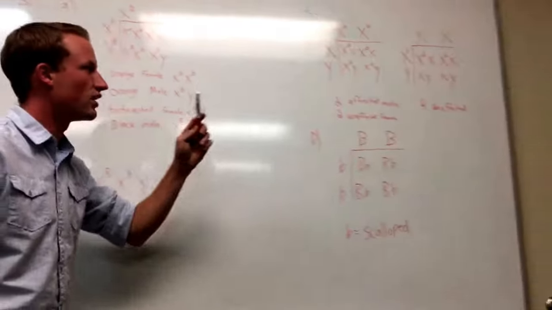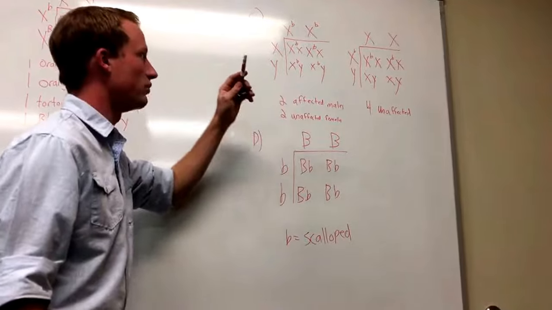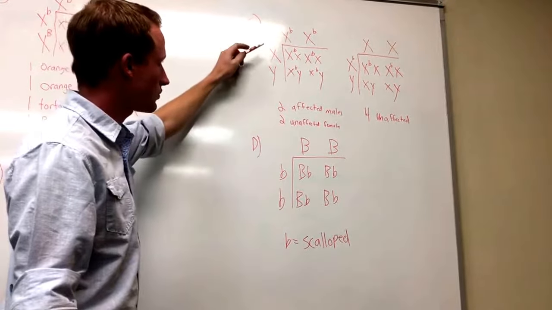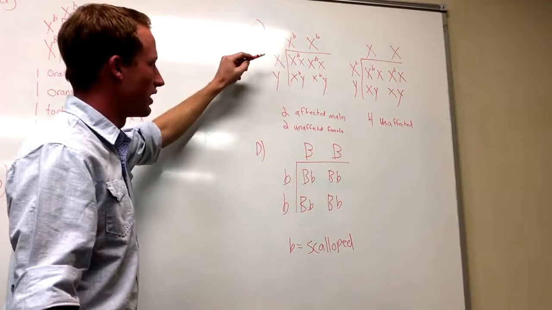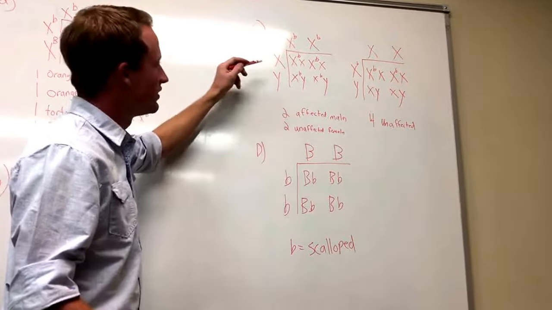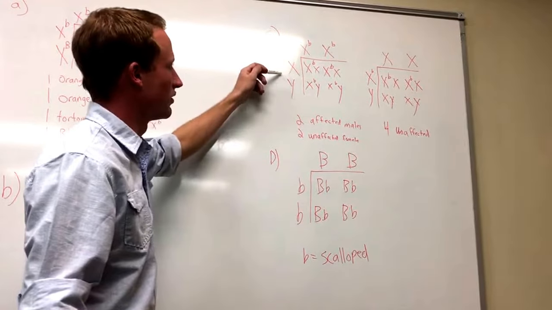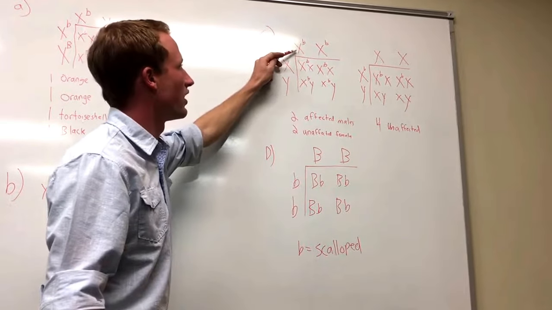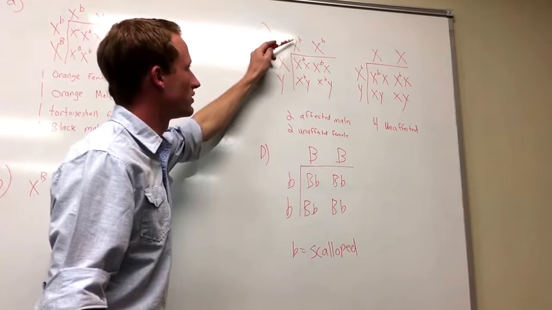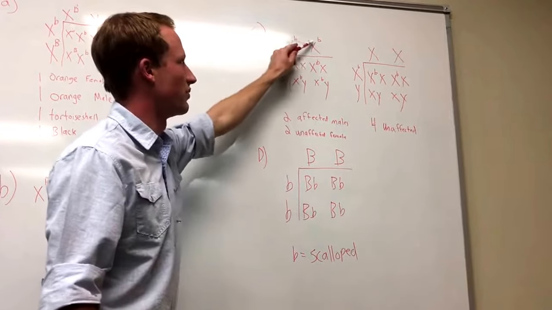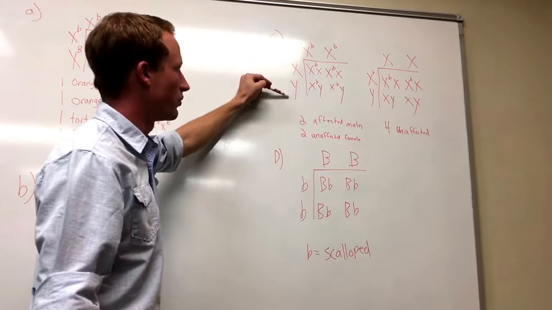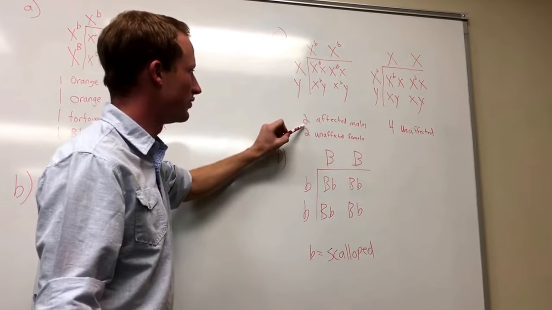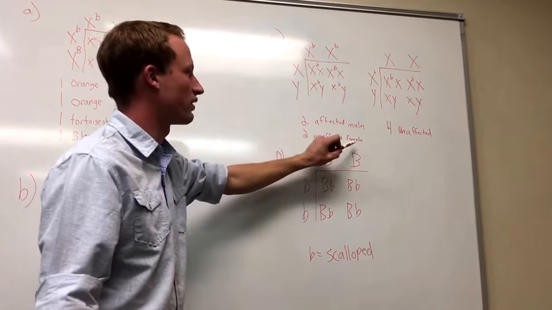In part number C, it's talking about fruit flies and mutated wings, and so it talks about trying to perform a reciprocal cross to test to see where the trait is found. So we perform a reciprocal cross first with an affected female. So we have these little b's to represent the mutation, crossed with a normal male, and that produces offspring that have the phenotypes of 2 affected males and 2 unaffected females.